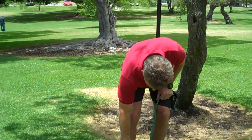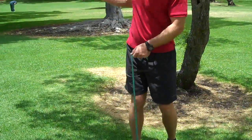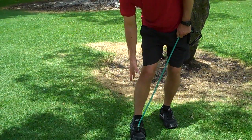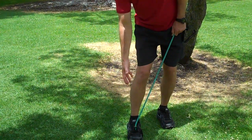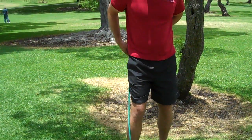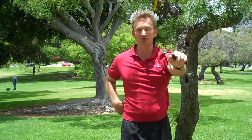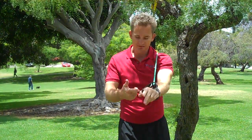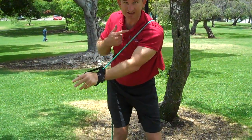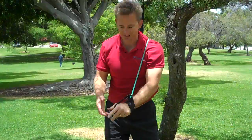Let's imagine this foot is fixed to the ground, which is what would happen if you're going to hit a tennis forehand, take a backswing in golf. Your glute max muscle inserts on your lower leg, picks up via connective tissue the muscles of the lower leg, so effectively wraps underneath your foot. It comes up the leg via some tissues on the side of the leg, wraps around your hips, picks up the latissimus dorsi or your lats on the opposing side, connects via connective tissue to all the muscles that come up your arm. So now imagine you're taking a backswing in golf — this is fixed, this arm's rotating — you're creating tension in this rubber band, which is the system of muscles.